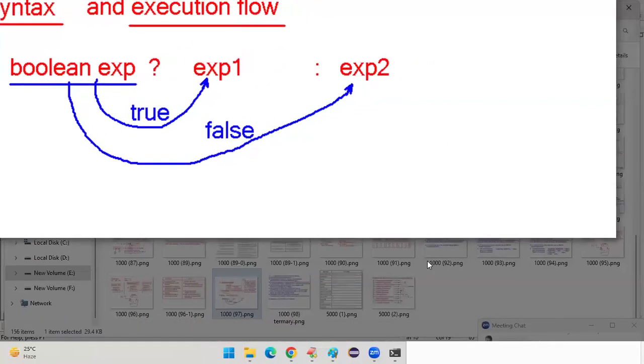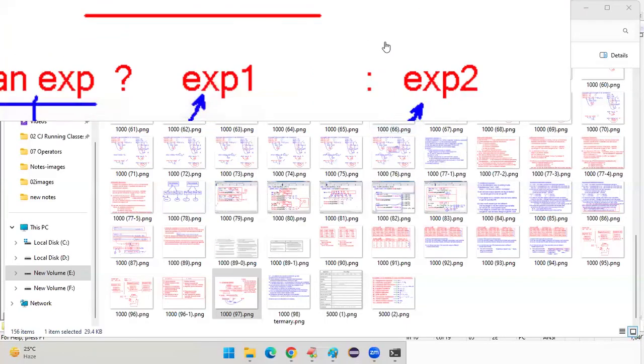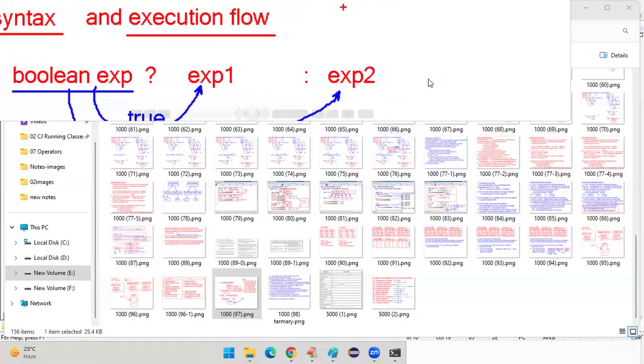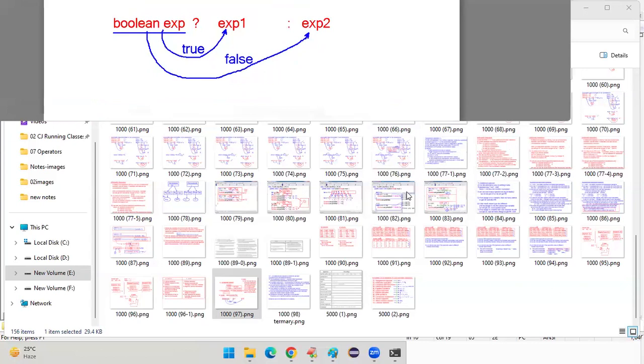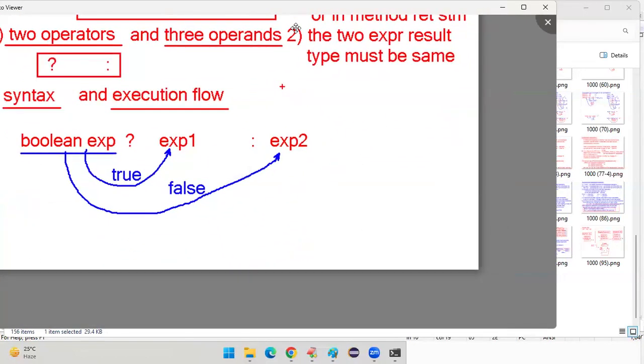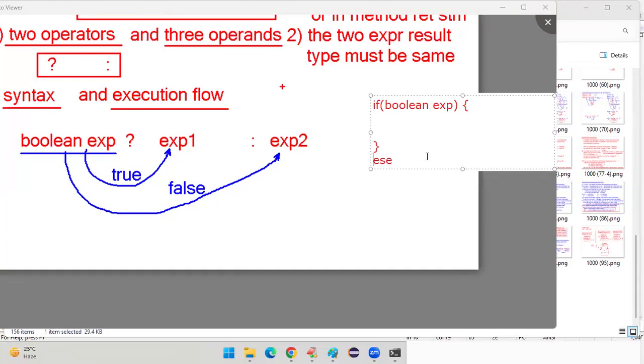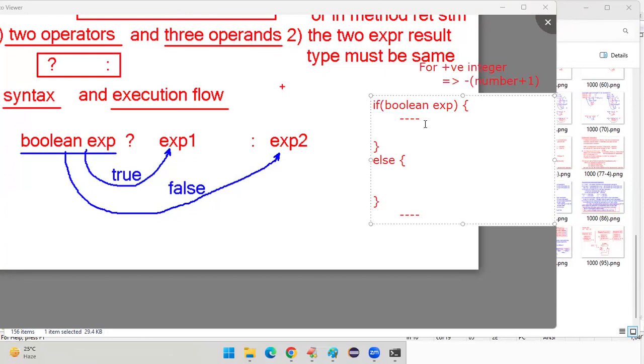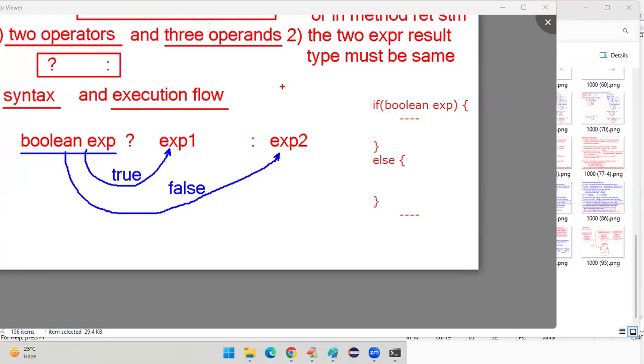Okay. Tell me, how can you write it with an if block? This is equal to if, our Boolean expression is coming here, Boolean expression in brackets, else, brackets. Here, what logic do you write, true logic or false logic? True logic.